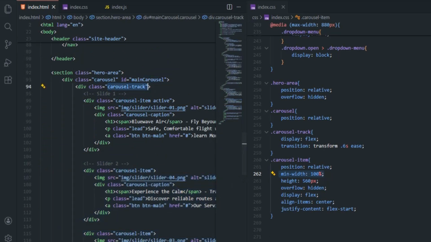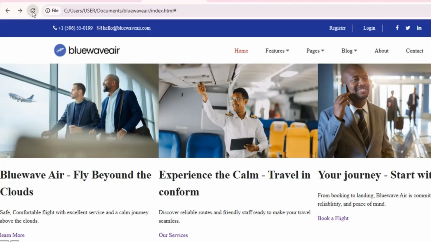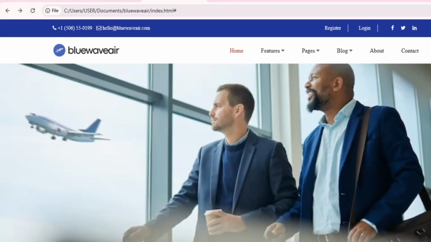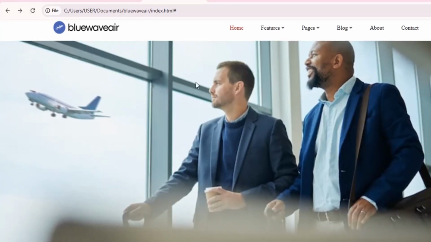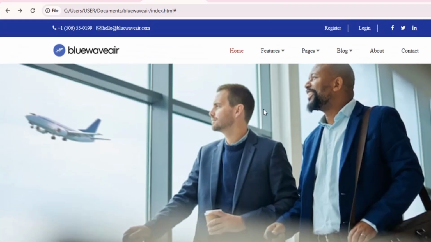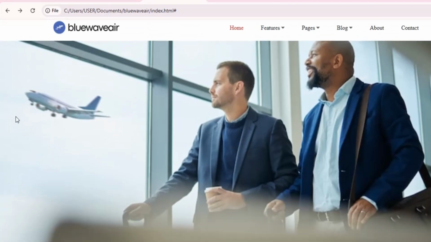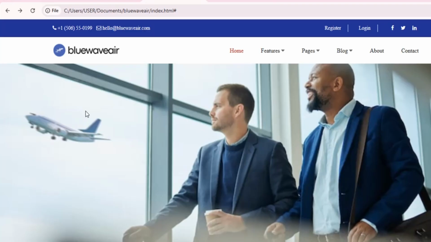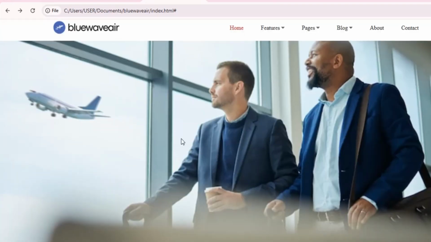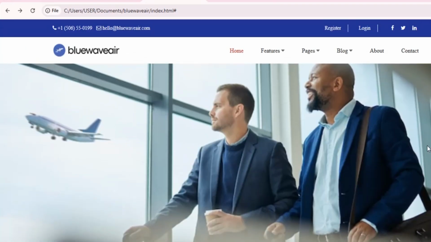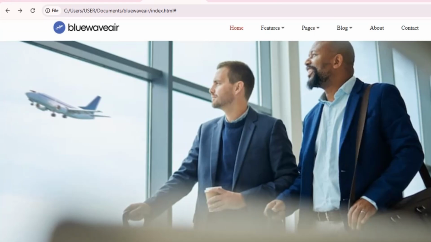So when we go to our browser and refresh, we can see that just one is being displayed and the rest is hidden inside. We can't see our items now because we need to apply Z index to the items so that they can come up, but they're actually positioned here. Back to our code.